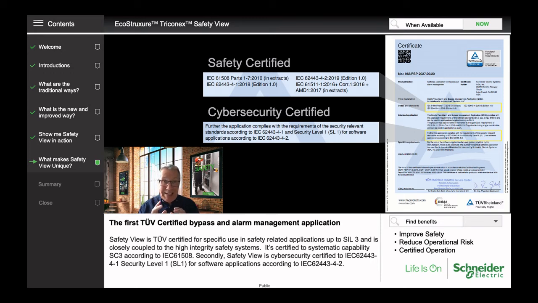And secondly, Safety View is cybersecurity certified to IEC 62443-4-1 to Security Level 1, SL1, specifically for software applications according to that cyber standard IEC 62443-4-2.